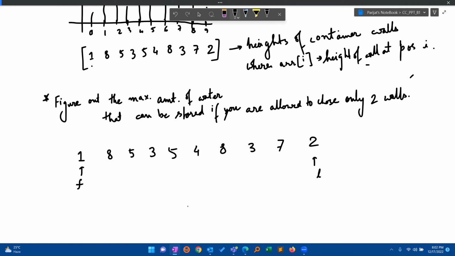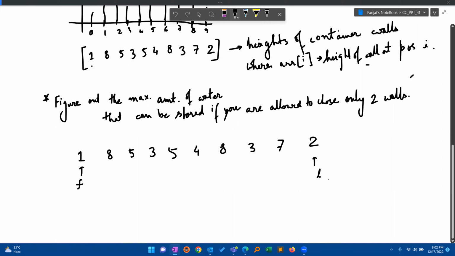So can anyone tell? Okay, I think there is another message. Yeah, Mirza has some message, updating max. Yeah, you have to update the max, but how do you move the pointers? That is essentially the question now, right? So can you think of what is the bottleneck for the area? Like what is determining the area between the two pointers?